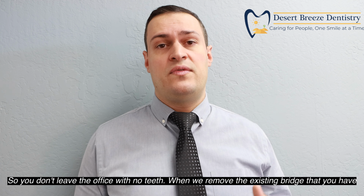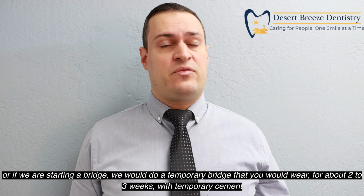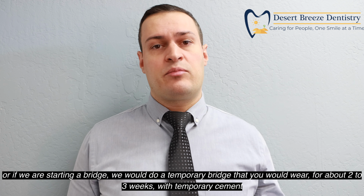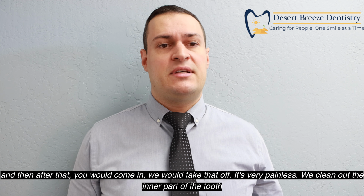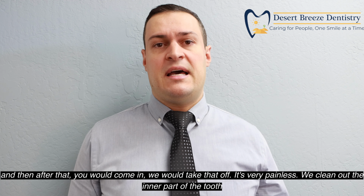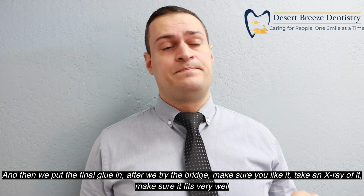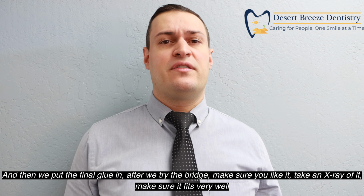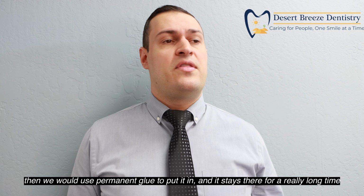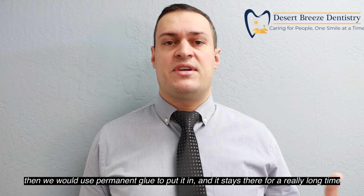When we remove the existing bridge that you have, or if we're starting a bridge, we would do a temporary bridge that you would wear for about 2 to 3 weeks with temporary cement, and then after that you would come in, we would take that off. It's very painless. We clean out the inner part of the tooth, and then we put the final glue in. After we try the bridge, make sure you like it, take an x-ray of it, make sure it fits very well. Then we would use permanent glue to put it in, and it stays there for a really long time.